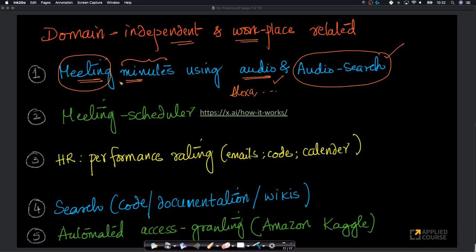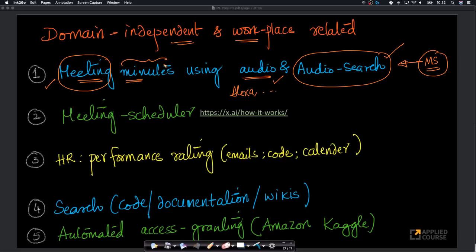Of course, this is not easy. This is a project work that is being done at Microsoft by Microsoft Research. But even if you can build a proof of concept for this, people are not asking you to build a state-of-the-art solution. This is a problem that every employee, every manager, every program manager, every product manager faces.